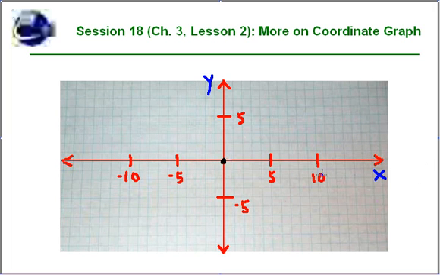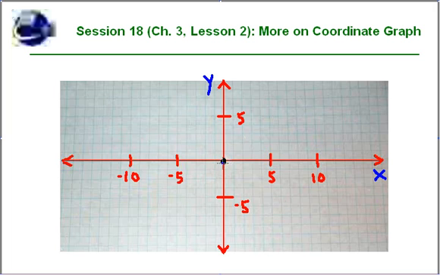Okay then, how do we now handle negative numbers? Well, let's just go ahead and start plotting some points. I'm going to read these out loud instead of writing them down. The first point that I want to plot is -3, 2. And remember, in each ordered pair, the x value comes first and then the y value. So I said -3, 2.